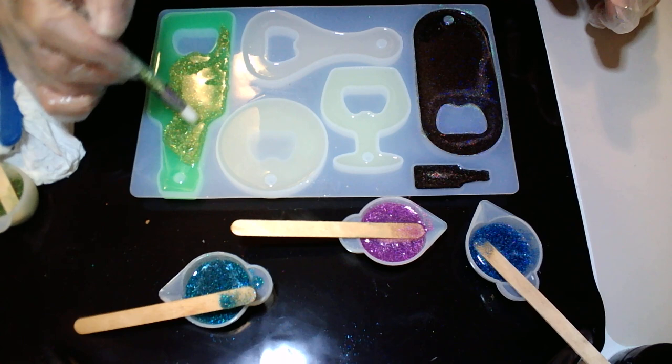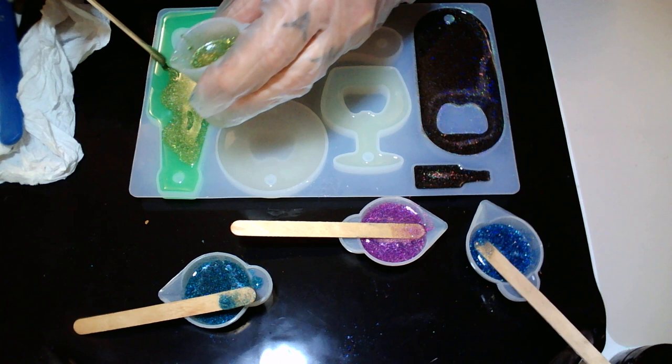So, anyway. Okay, a little bit more green. A little bit more.